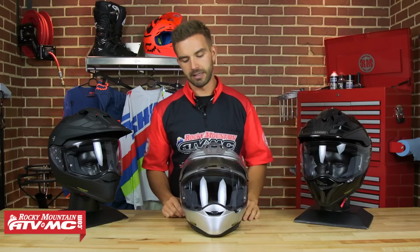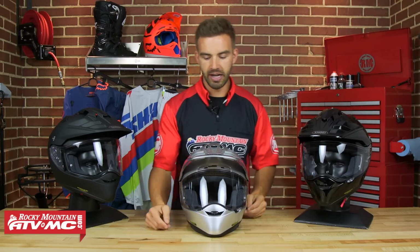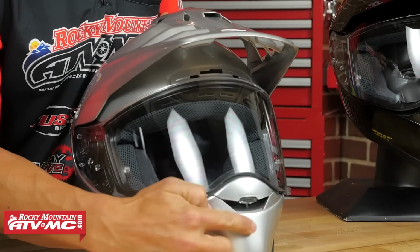Now, let's talk about venting. You're going to have 4 intakes on the front of this helmet and 7 exhaust vents in the rear. The intakes in the front, you're going to have one right here around your mouth bar.